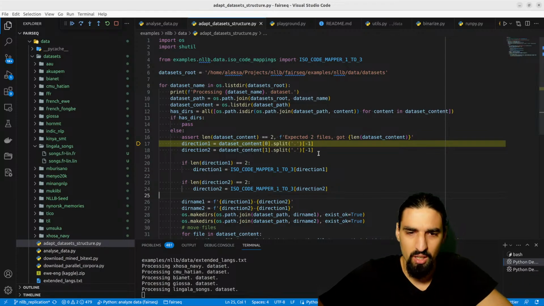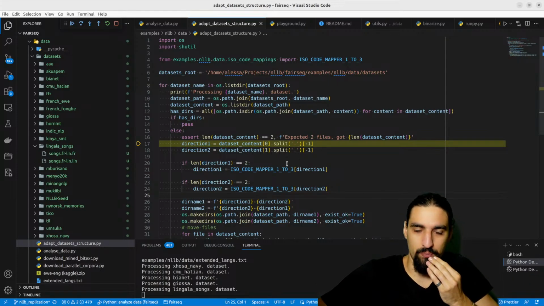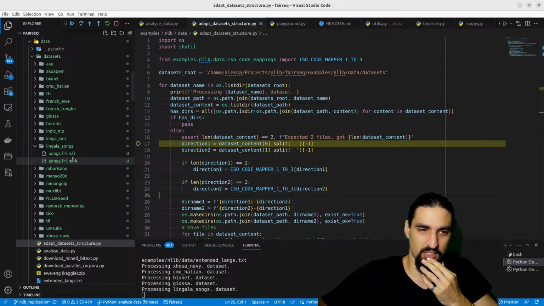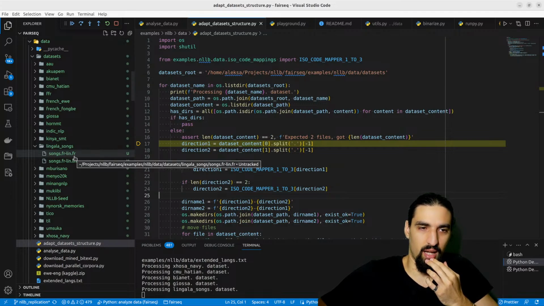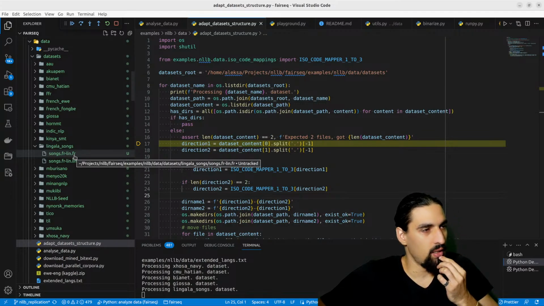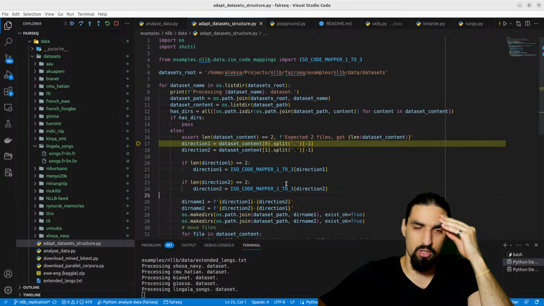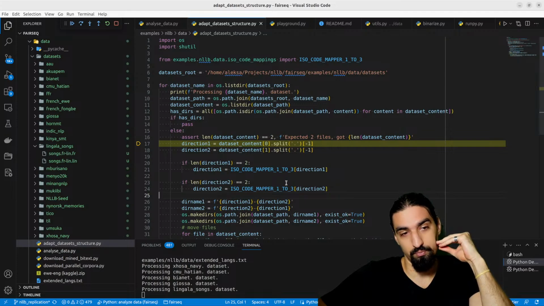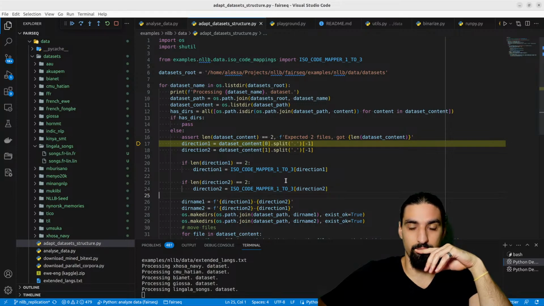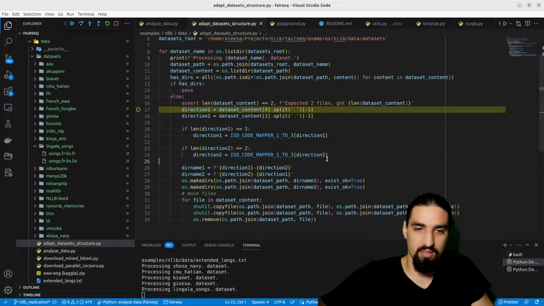Okay, let's continue. There is one more thing I would love to do. I would love to change the suffix here. So if we have the suffix that's double letter, we can maybe modify it so that we have a triple letter code. Let me just think for a second. What's the best thing to do here? Let's maybe just modify the suffix as well. Okay, let's maybe add some flags.